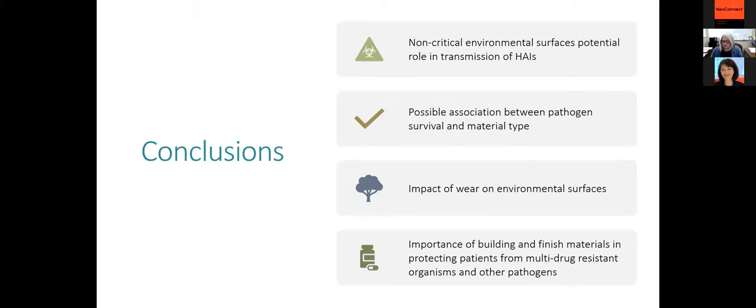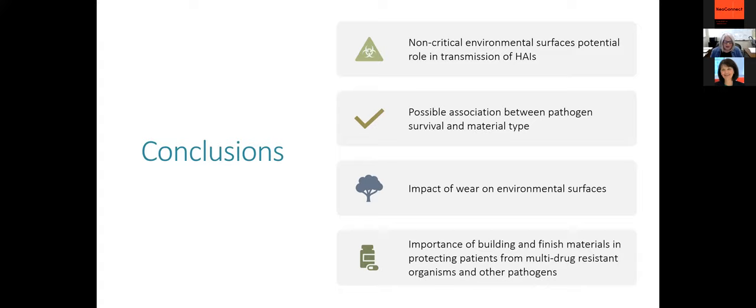These are just shown as averages that have been broken down by material type. So in conclusion, it's interesting because all the indoor finished materials, all the building materials, all the equipment that's in a patient room or in the hallway or whatever, those are all called non-critical environmental surfaces. And that's how they're categorized. Generally in the literature prior to the last 15 years, the idea was, well, they're non-critical. They're not really that important. It's not like you're inserting it into somebody where a pathogen could be left behind.